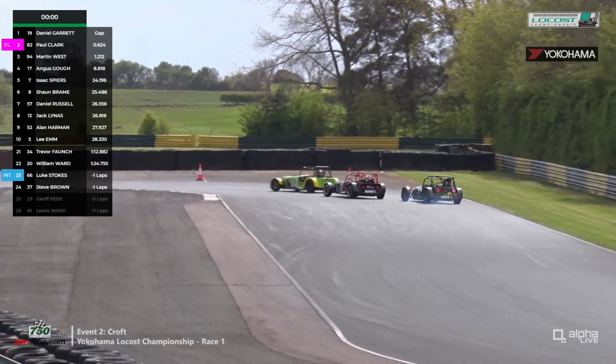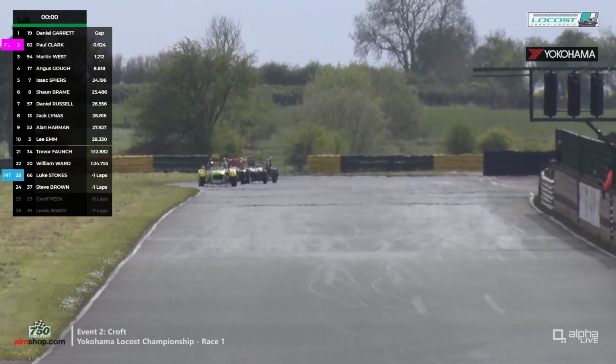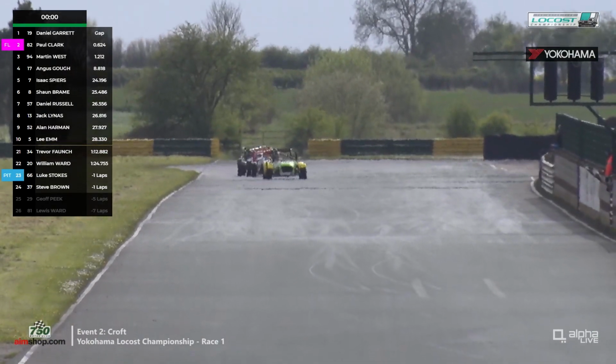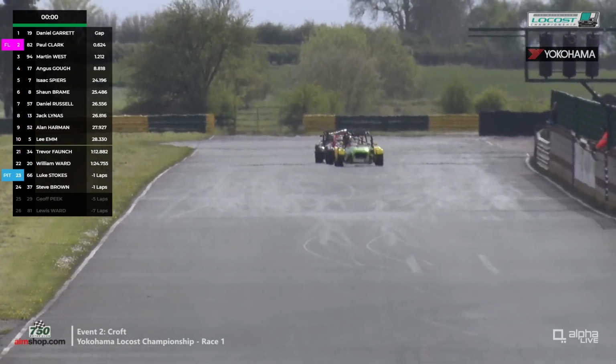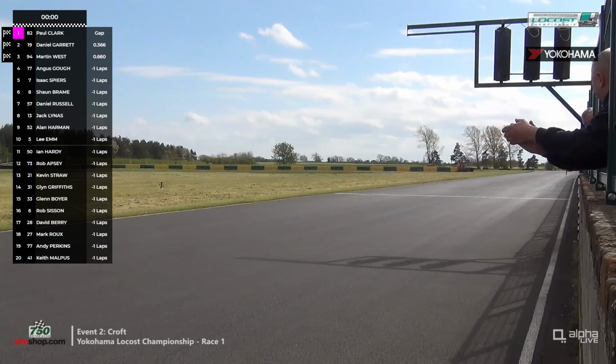Very hard to make a move on the outside line there to work, and it looks like it is going to be Paul Clark, and what will be his first win in the Yokohama Locost Championship. Out of the corner he goes. He's got a three-car length advantage. The checkered flag is made ready, and Paul Clark wins in Locost at Croft.